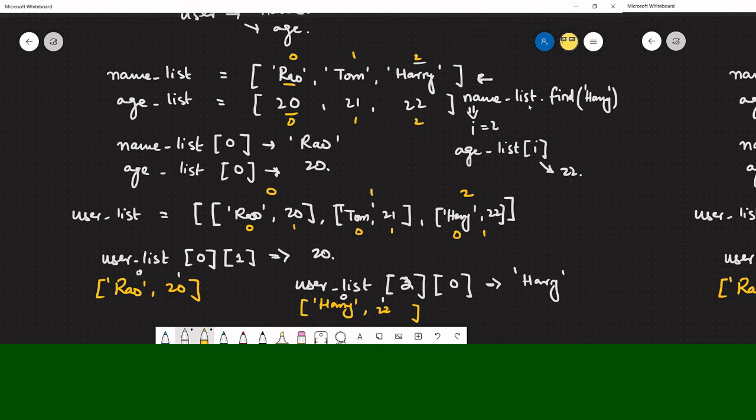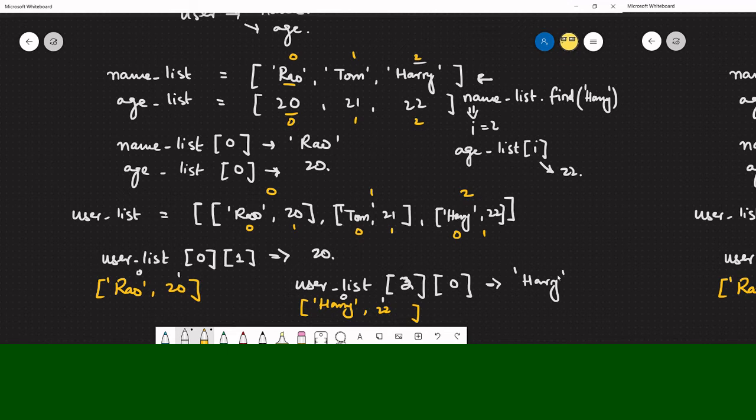But you'll notice that we have to take some extra steps here, and that's not fun. In this case, with a single list system, it's going to get harder. What you'll have to do is run a for loop inside your user list, and then for each single inner list, you're going to see if their 0th index is Harry or not. And if it is, give me the associated index 1 value. And that's more code than these 3 lines too.